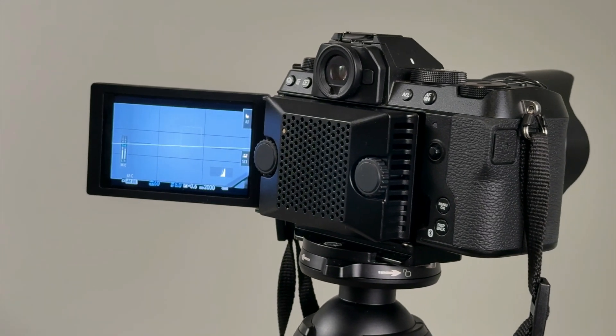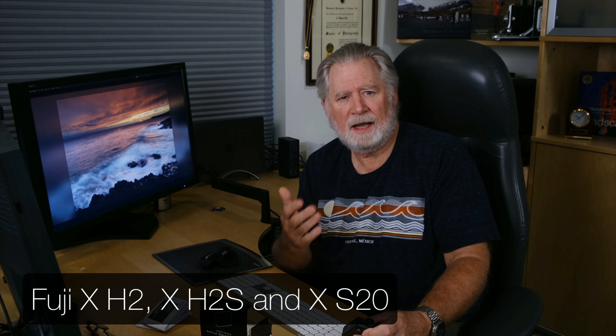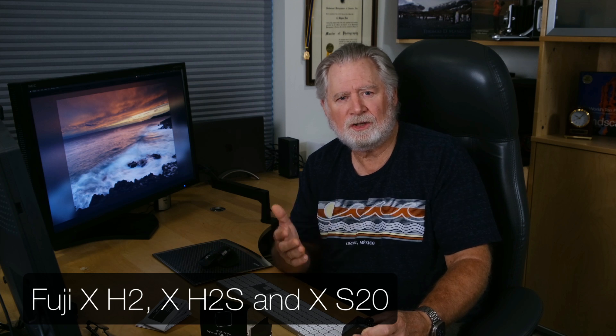We're going to run through some tests with actual temperatures, and when we're done you'll find out this thing is actually pretty effective — maybe that's why it's $200. Now, do you need it or not? Probably not. In my case, my XS20 — this works on the XS20, the X-H2, and the X-H2S, those are the only three cameras it works on from Fuji. But mine might sit on for three, four, five, six hours, and sometimes I forget to turn it off so it's on all night. I was a little worried about my sensor and too much heat and degradation.